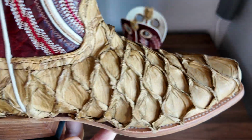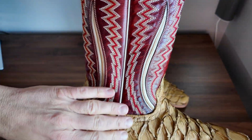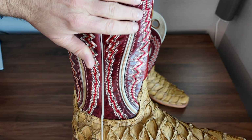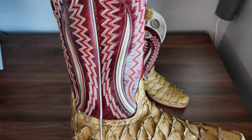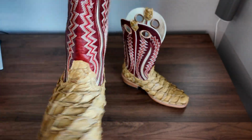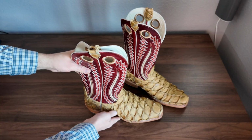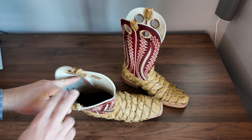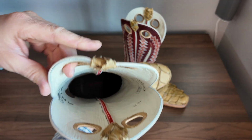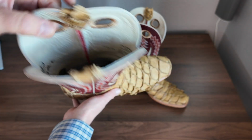I just used Bickmore Exotic on it, and the shaft on this thing is really cool. Has a really cool stitch pattern and like underlay and embroidery there. It looks really cool. I like the way it has patinaed over time and held up really well. It's a pretty pliable shaft. It's not going to be, you know, uncomfortable, stiff or anything. Now, this boot is full leather lined with a removable insole, and this is made in Mexico.